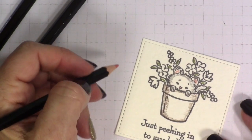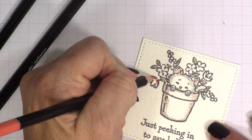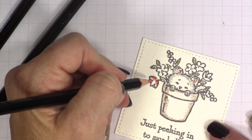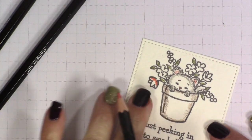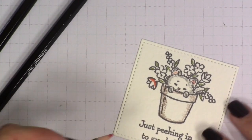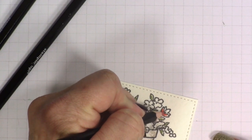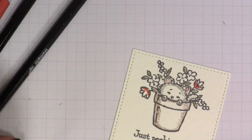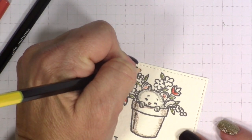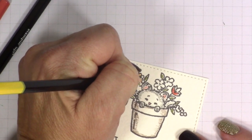And then, let's see, let's do these flowers in Calypso Coral. And I'm going to lay down a little bit heavier color in the bottom, and then I'll be able to pull that forward with the Aqua Painter. And then I'm going to do the same thing with this one up here. So laying down a little bit more color at the bottom. And these little guys right here with the circles, I'm going to color in with the Daffodil Delight.